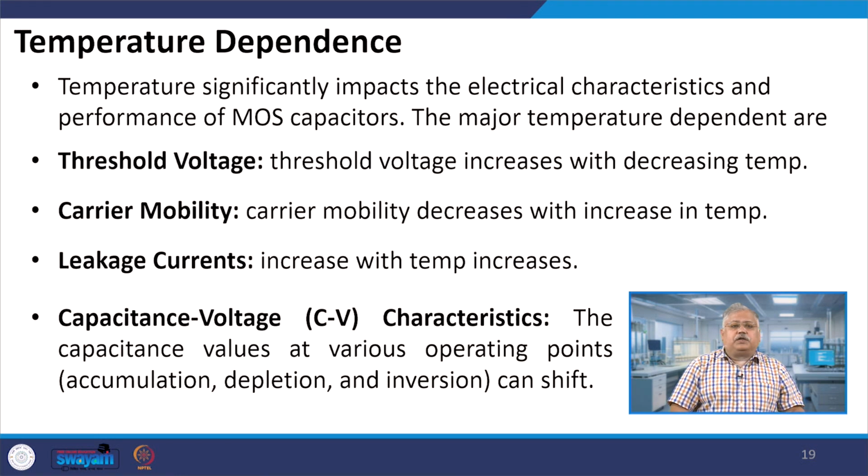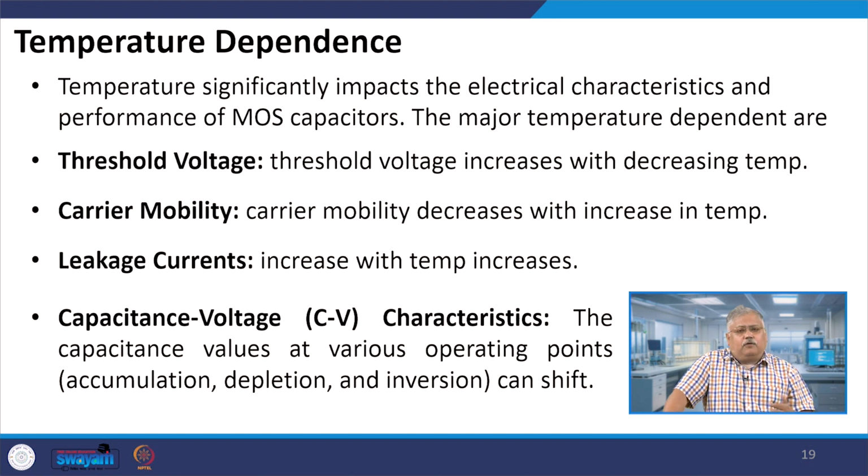We also have temperature dependencies in a MOS capacitor. I am going through this in a bird's eye view rather than going into it internally, but please, these are very important also in current technology. The major temperature dependent effects in a MOS capacitor are threshold voltage, carrier mobility and leakage current. Leakage current actually increases with temperature increase, threshold voltage increases with decreasing temperature, right, and the carrier mobility actually decreases with increasing temperature.